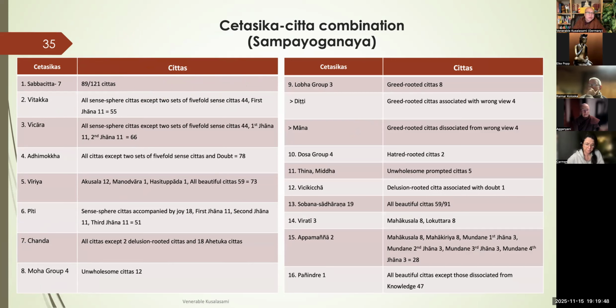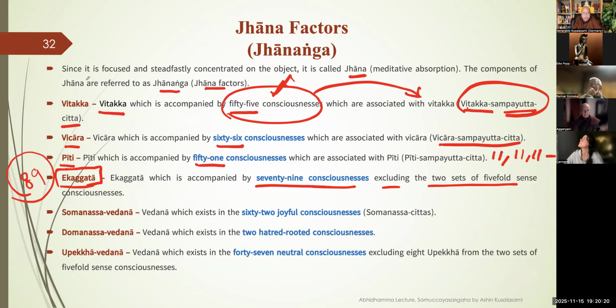I think it is difficult. Okay, so in this group, Ikagada is included here: Pasa, Vedana, Jirana, Sanya, Ikagada, Jividendriya, Manasikara. So here Ikagada is in 89. All Jadas are accompanied by the Ikagada. So why is it different here? Here we exclude the two sets of fivefold sense consciousness, Dvipanja Vijnana. The explanation will come later, so just leave it for now. Ikagada is accompanied by only 79, not all Jada.